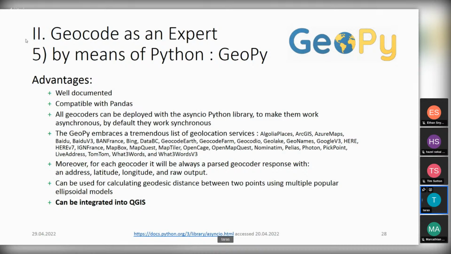Actually, there is a small extension for Geopy. You can calculate geodesic distances between 2 points using some popular ellipsoidal models. And last but not the least, you can integrate this Python package into QGIS. The reason for that I will show you in a couple of seconds.